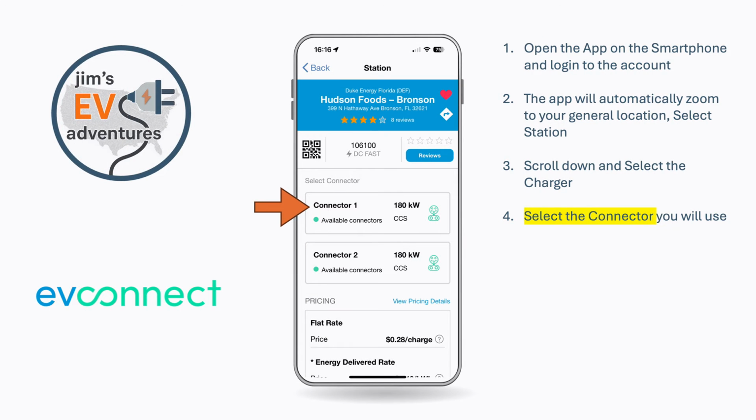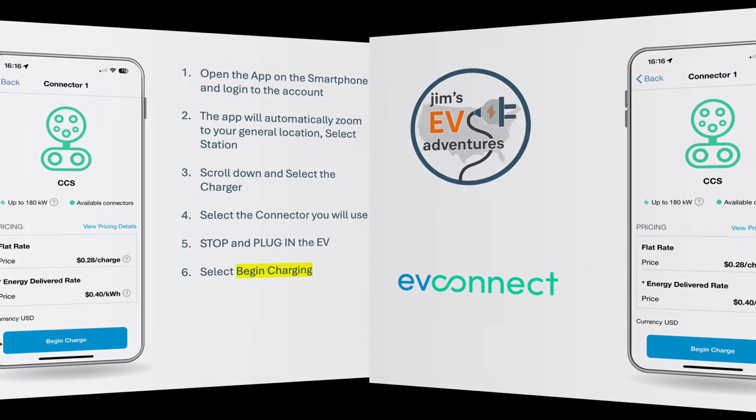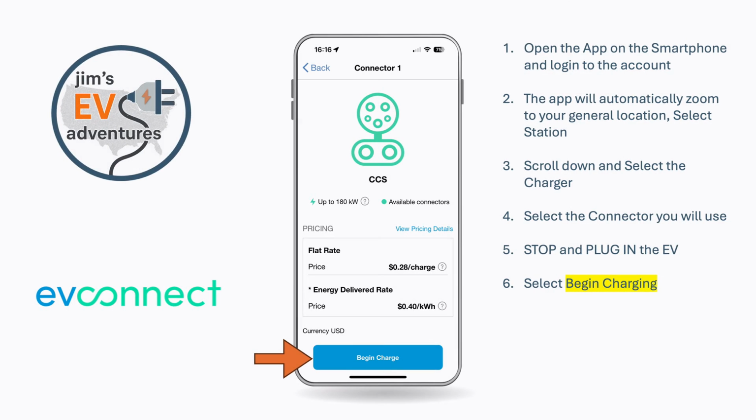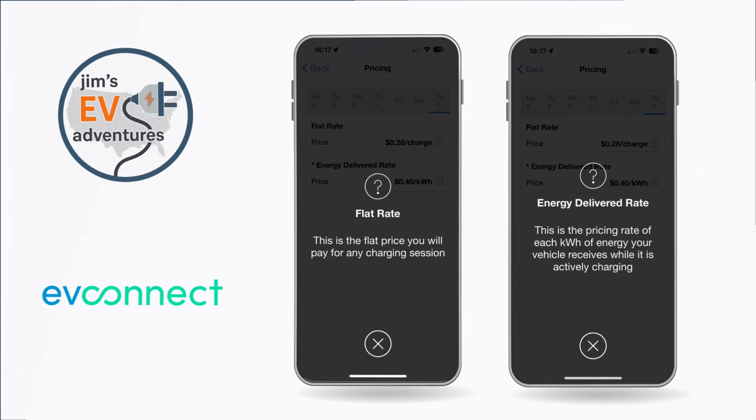Select the connector you will use. Stop and plug in your EV. Select Begin Charge. There are flat rates and energy delivered rates at EV Connect sites, and those will be listed for you.